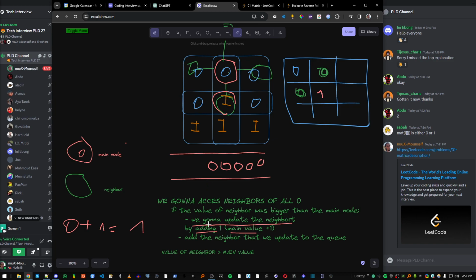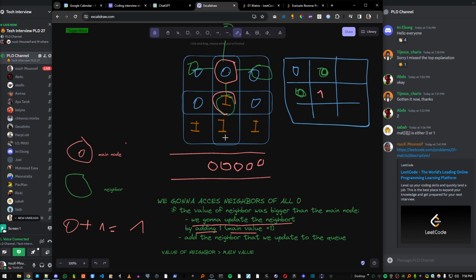Now why is it complicated? Why not just put 1? Because later we're gonna be in some edge case where we will need this main value right here. We need to catch it because this main value will help us find when there is more than one step to the 0.